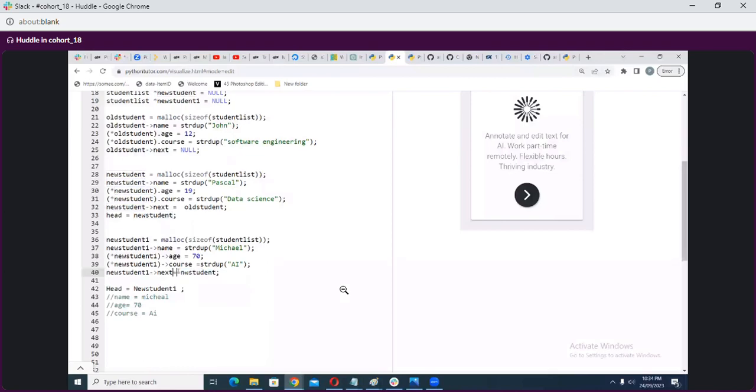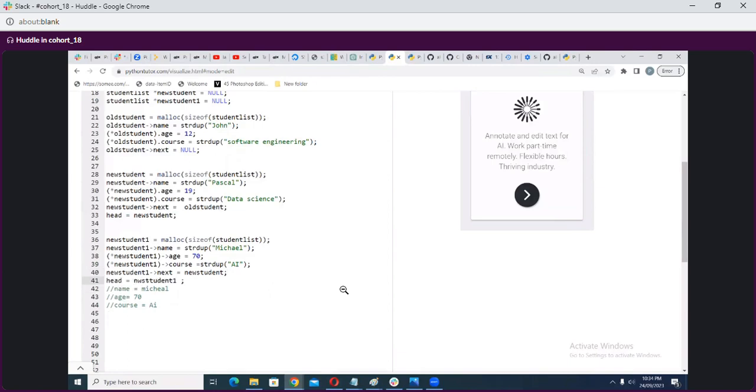So this new student one will point to the new student. That's correct. Then the new student itself too will point back to the old student, which I've already done here. Okay, since it's done here, no need. Thank you. So yeah, Wale, you tried. That's a good one. I like that. Nice one. You tried. I can give you 90%.